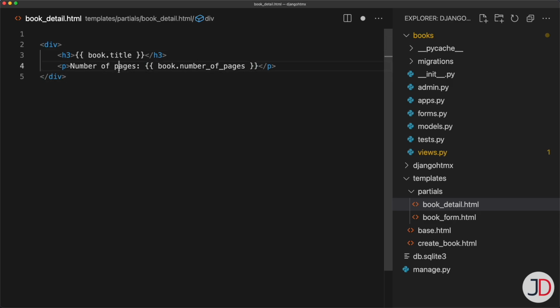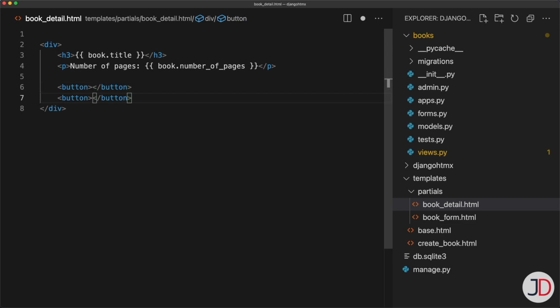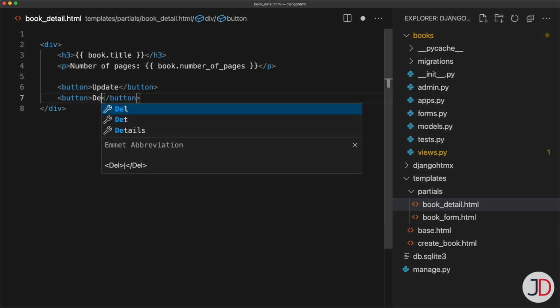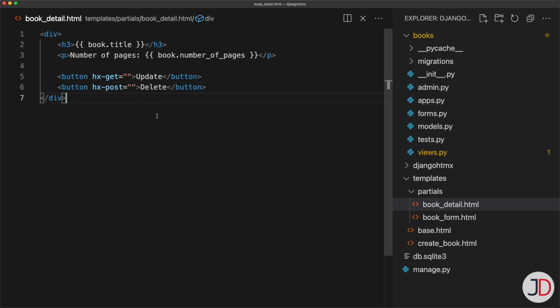And so we'll then add the update button and the delete button. So we'll just make 2. This is going to be update and delete. And so the first one's going to have the hx-get property, and then the second one is going to have the hx-post property, because we're going to send a post request to delete the book. And we'll add those URLs in a second.